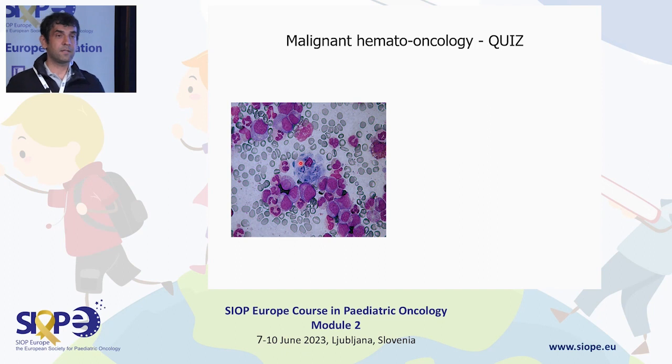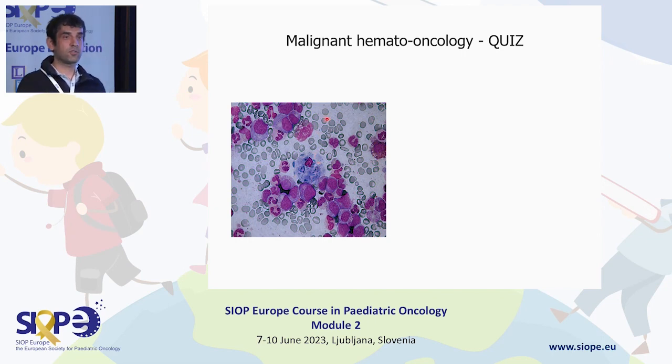What's this? It's a bone marrow. It was a bone marrow with an increased number of cells, but most of the cells looked normal, or almost all cells looked normal. The patient had hepatosplenomegaly and was an adolescent. What could this be? Did the patient travel anywhere? No. This is a pseudo-Gaucher cell.